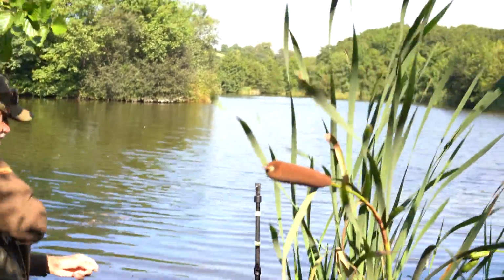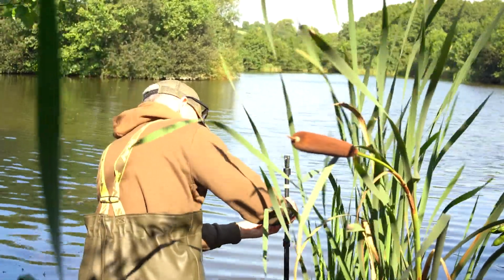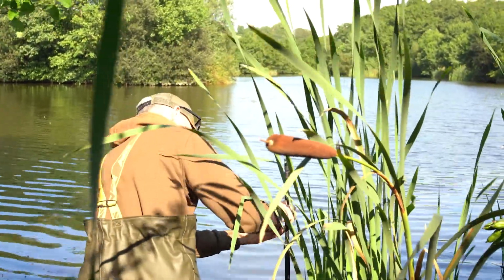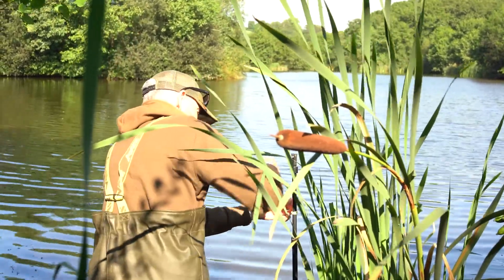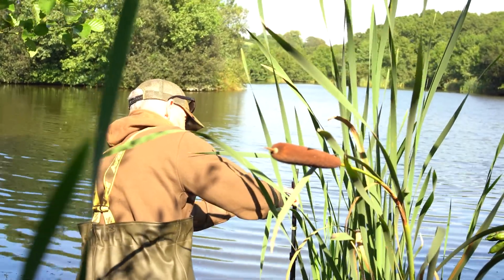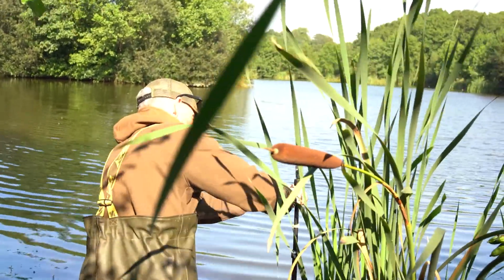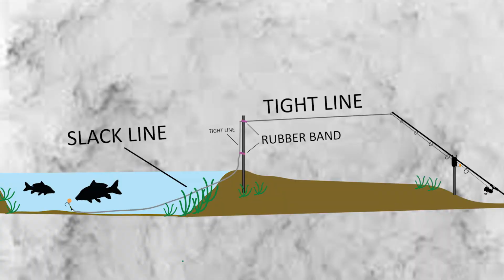Use 2 bands. The bottom one goes down to the rig. Just pull it through with a baiting needle, like so. Doesn't need to be tight. And the top one, which is the tighter of the 2, just goes back to the rod. And the reason I have 2 is basically because if a bird does fly into it and pulls one of them out, hopefully the other one will stay in and you can come and easily pop it back into the band. So that's all super slack down there now, going right down to the lead.